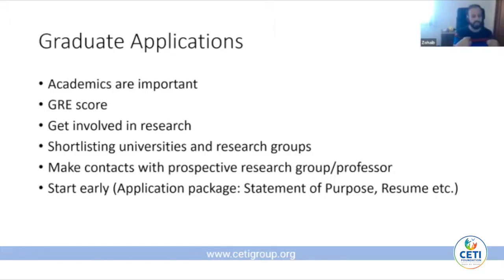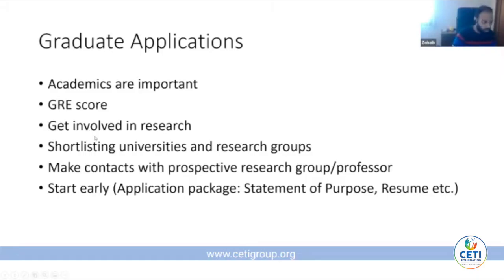Some of the professors or some of the universities do have an interview process. If a professor wants to have you in the research group, he might have a Skype interview with you. But the first thing he will see is your graduate application. So the graduate application consists of multiple things. Some of the criteria are important, and I'm going to talk about each of these in the following slides. I will emphasize academics: why academics are important, how it is important, and what should be preferable in terms of academics, your GRE, and what score is expected.